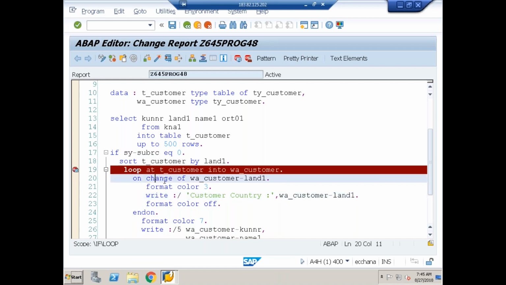As of now we are using it inside loop and end loop, but I told you we can use it inside other looping statements like while, do, and select. We'll see that, and based on that we'll discuss other events called control break events. Any questions for today?